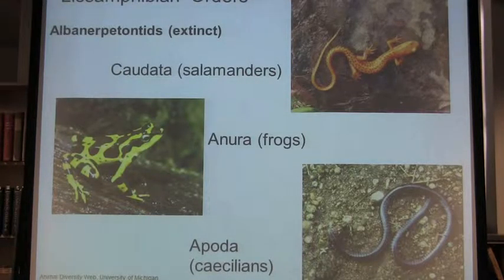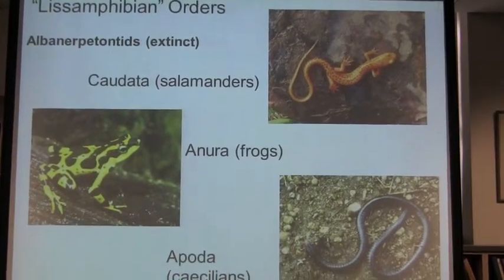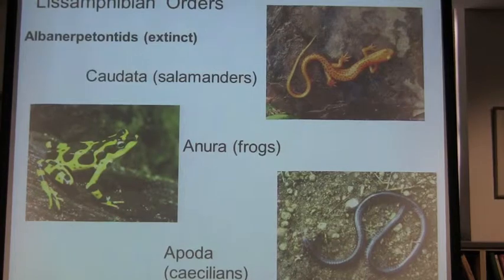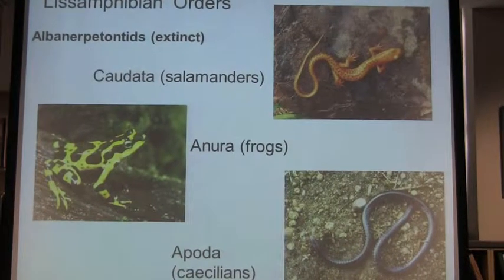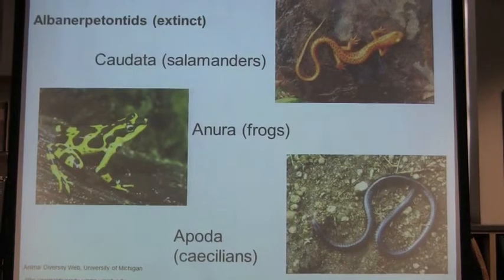Some of these slides are designed for a more general audience. I don't think I need to introduce extant, or what I'll call Lissamphibian, for the duration of this talk. Extant amphibians, this is where I come to borrow them in order to CT scan them. One group you may not be familiar with are the Albanerpetontids. They're an entirely extinct group of somewhat questionable origins and relationships, and we've only missed out on having them in our modern fauna by about 12,000 years.